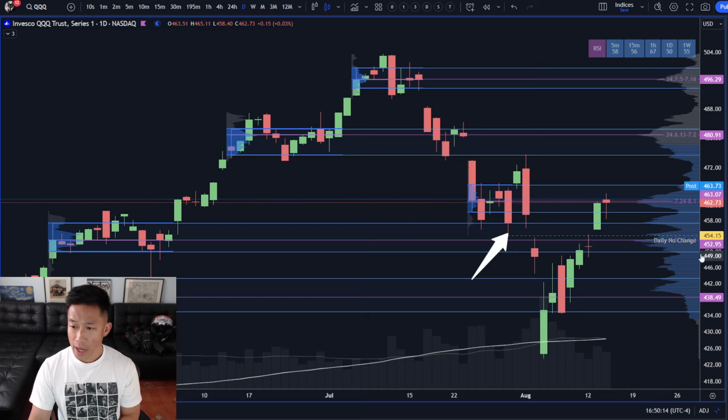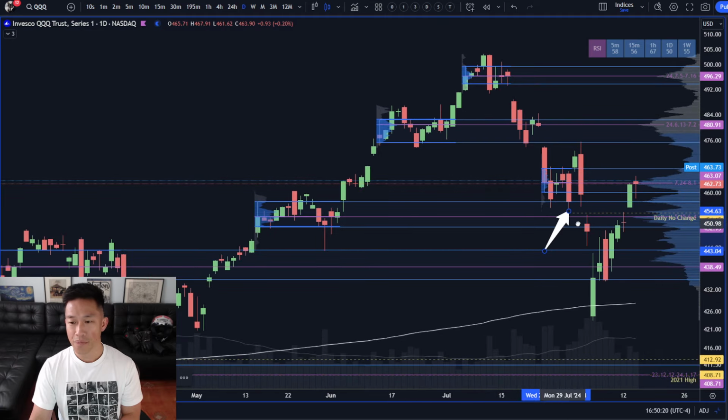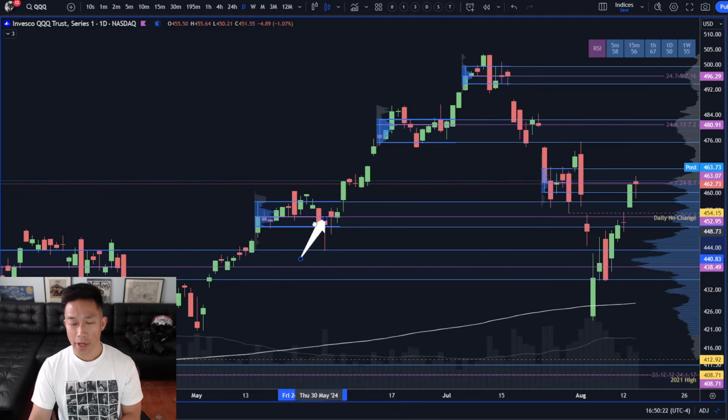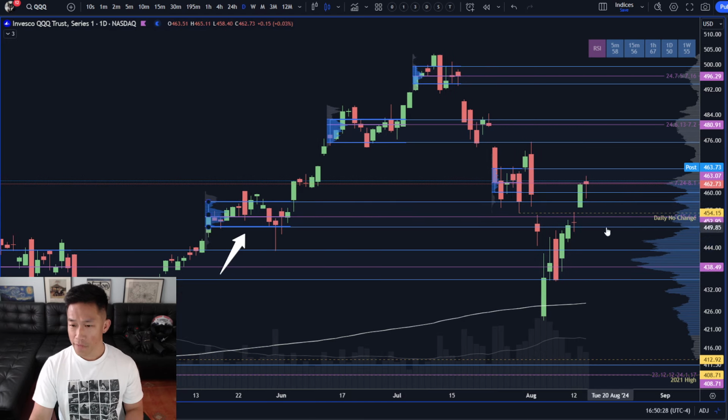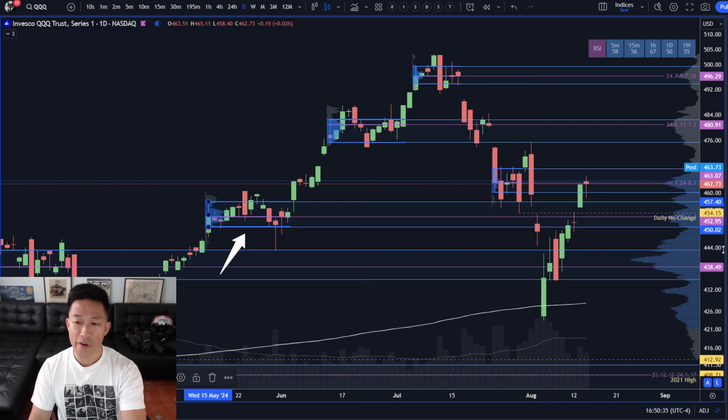All right, so again, best case scenario, 454.15 holds. If it can't, then the next best case scenario would be to not fall back down under this high volume node, best represented by this date range here, which is 515 to 64. So if not over 454.15, then ideally over 452.95. Worst case scenario, but which would still be constructive, 450.02.